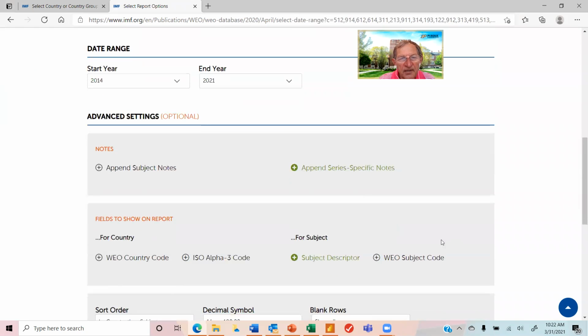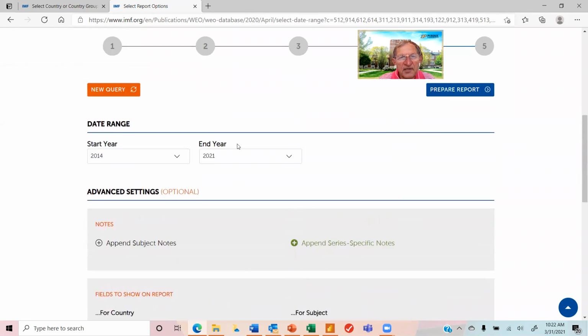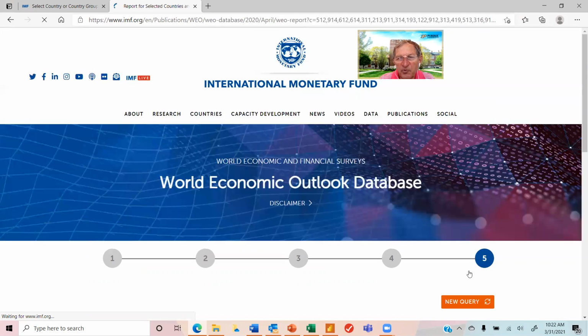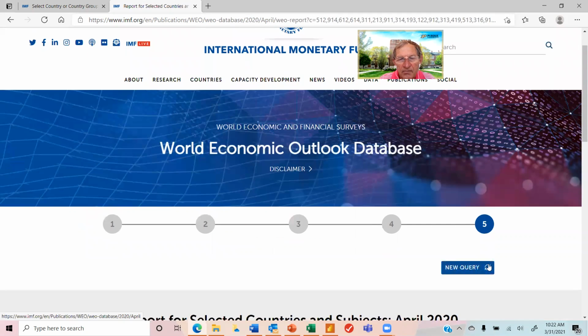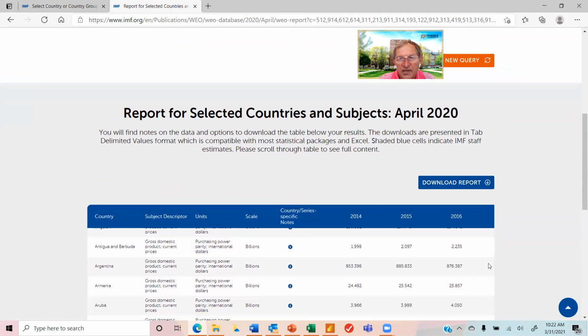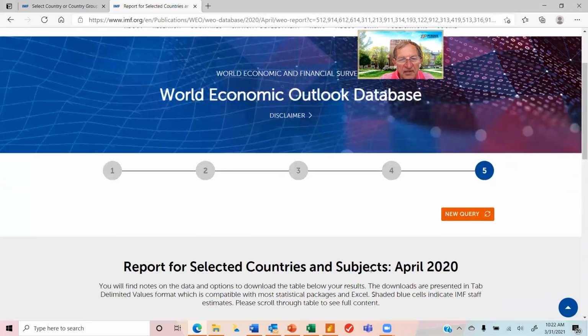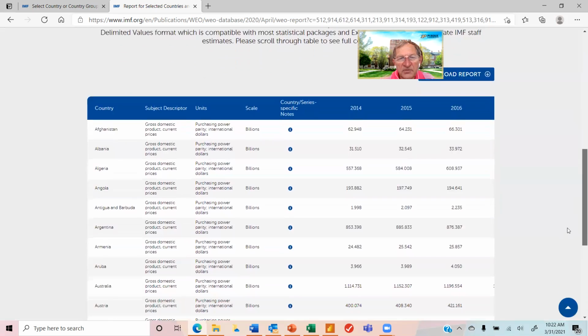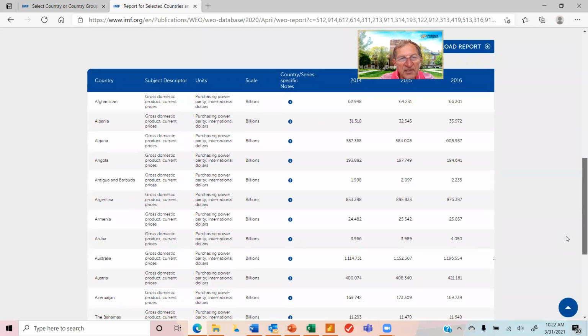So then it basically gives you a date range, and I'm gonna just go ahead and select prepare report. And you see now you've got the report here on the screen. Scroll down here. So you can see that report.